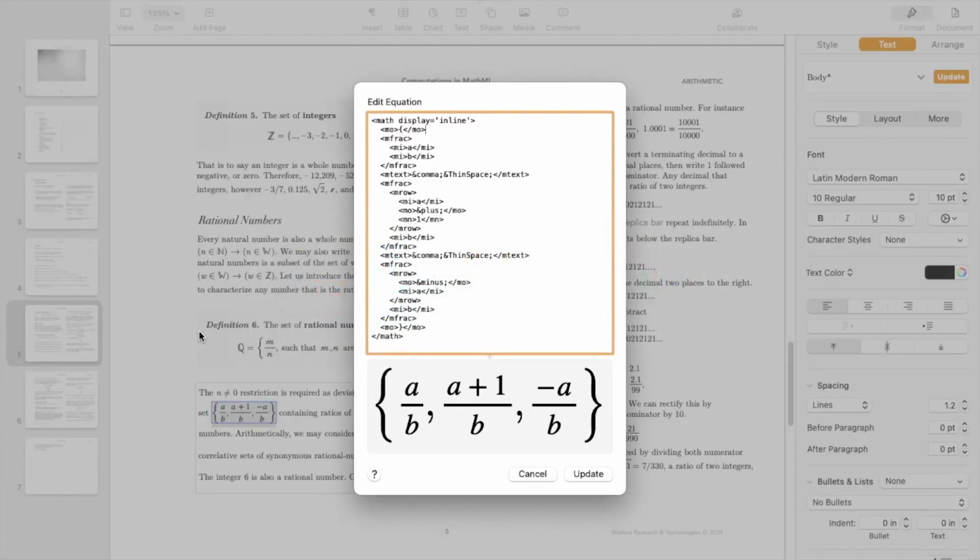Now, I don't want separators. Okay, so I'm going to use separators. I'm going to use comma for the separators. Okay, so let's see what we get here.